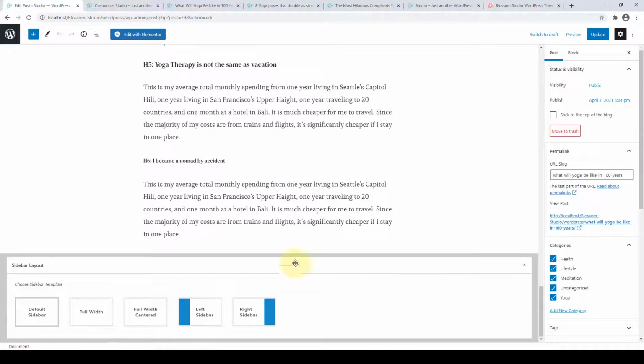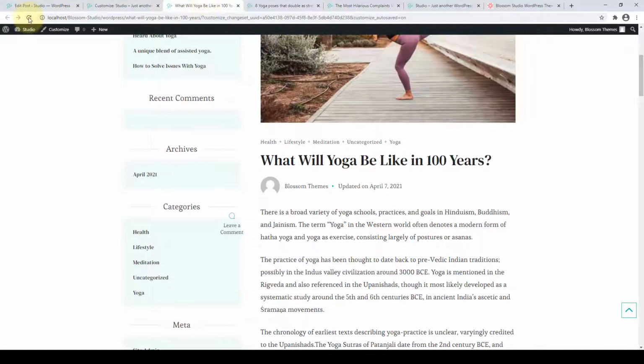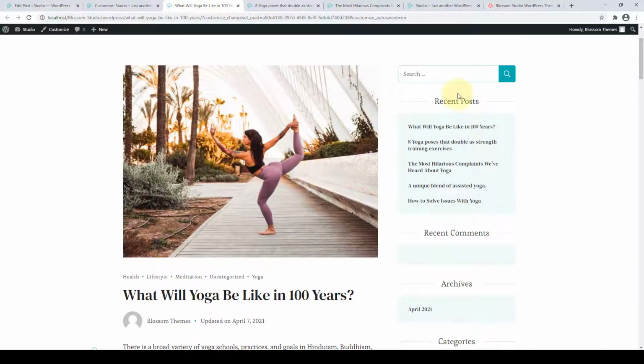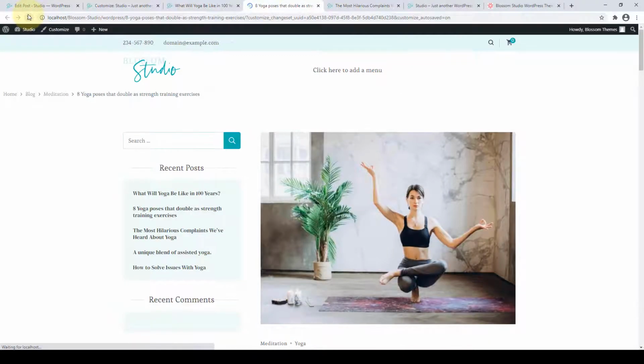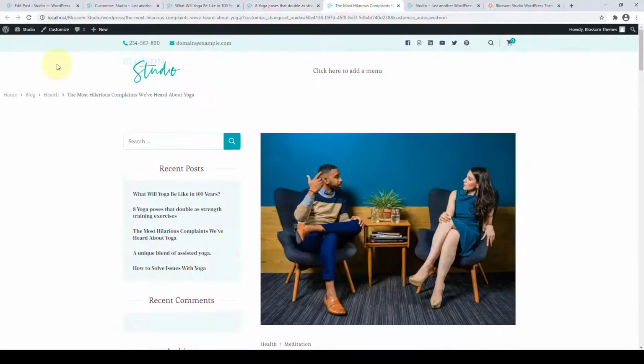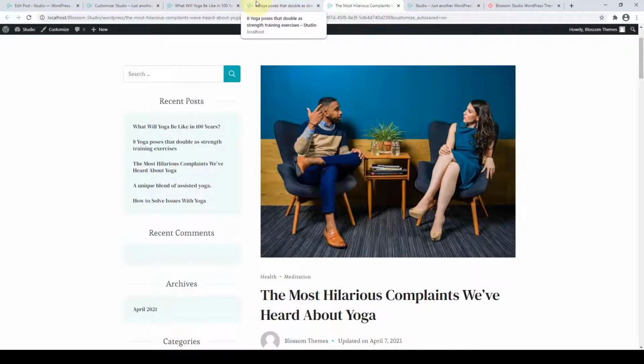Now click on edit the post where you want to have a different sidebar layout. Scroll all the way to the bottom, and the sidebar layout section that I had left out while I was creating the post, I will be covering it now. So since you want the right sidebar layout, you can select it from here. Now the chosen sidebar template is not default sidebar but right sidebar layout. Click on update. If you go back, give it a refresh, you will see that this post has the right sidebar layout. Now this post, even if you give it a refresh, it still has left sidebar layout because we have not manually chosen a sidebar layout for either of these posts.